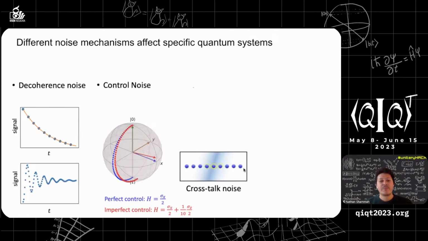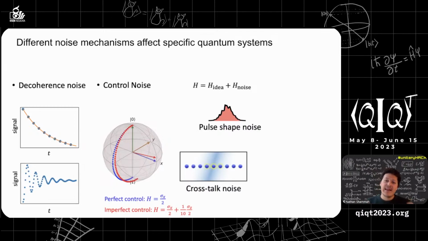There is also crosstalk noise, which means here, for example, you could see some ions trapped in some electromagnetic trap, which are then addressed with pulses. These could be ions or neutral atoms. And here, by this graphical depiction, you see the idea of when addressing a single qubit, you're actually also perturbing nearby qubits. This also happens in superconducting circuits, actually, and it's one of the main sources of errors in those superconducting systems. There could also be pulse-shaped noise.